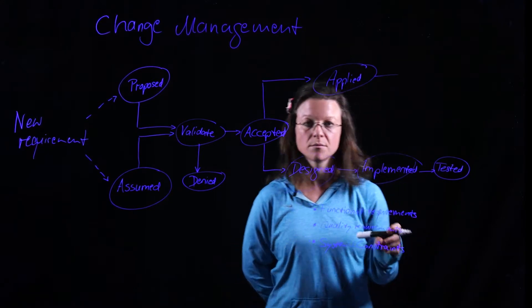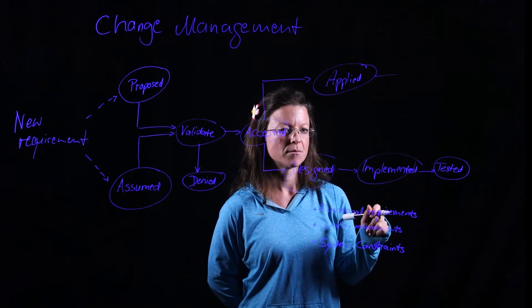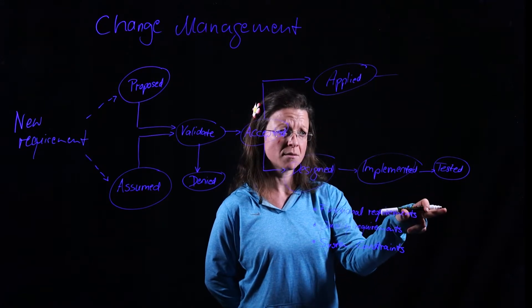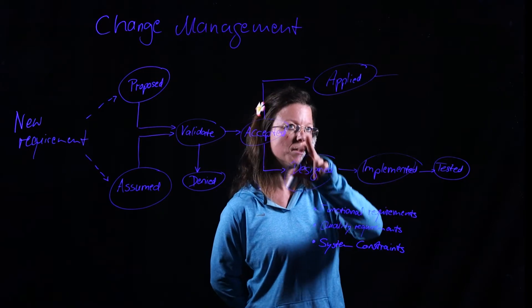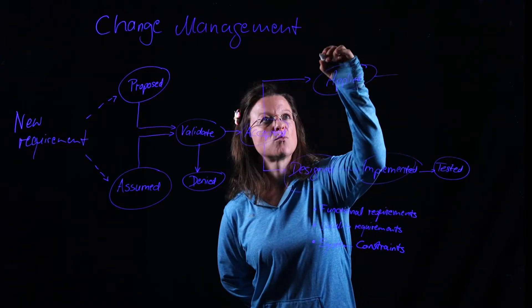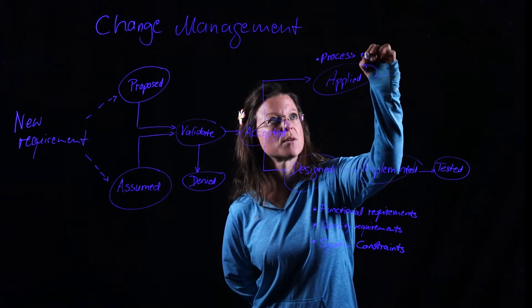Last but not least, in this project we're following the rational unified process. Can we design and implement that and test it? I'm pretty sure we cannot implement it, but we can apply it. So process requirements, they go this route and they're the only type that goes this route.